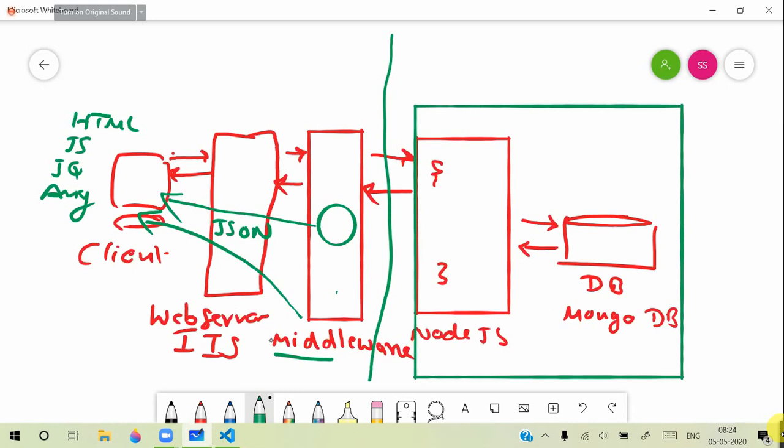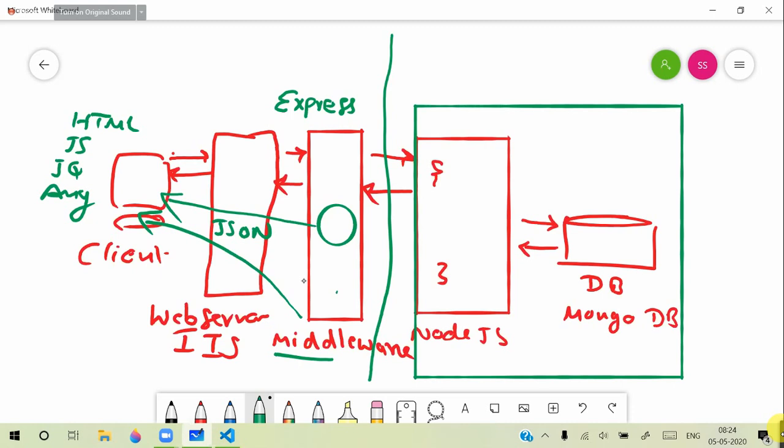So first point is how to configure middleware. There are so many middleware softwares. We are using a middleware software called Express.